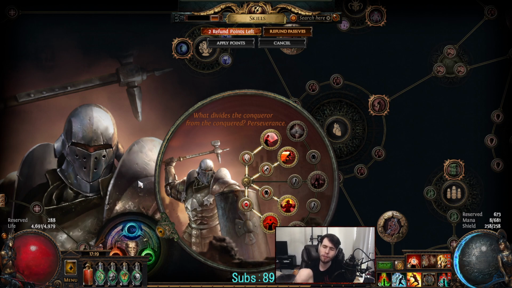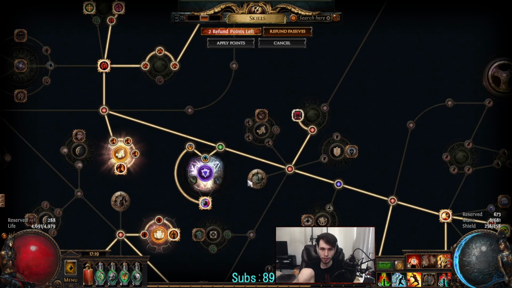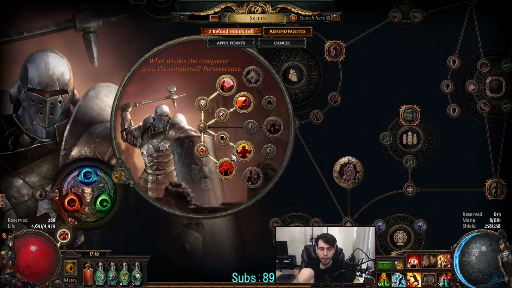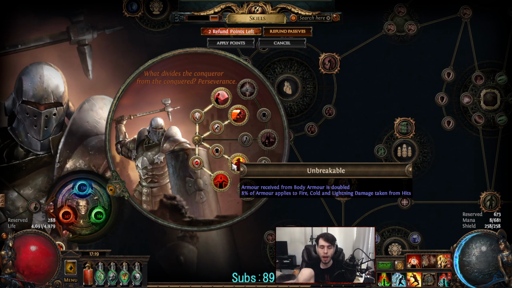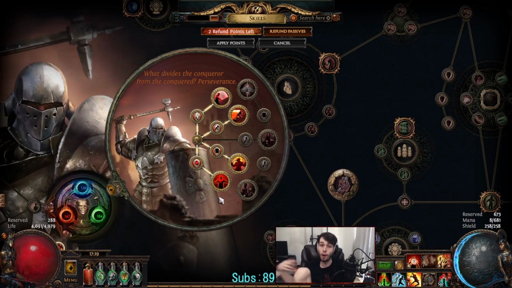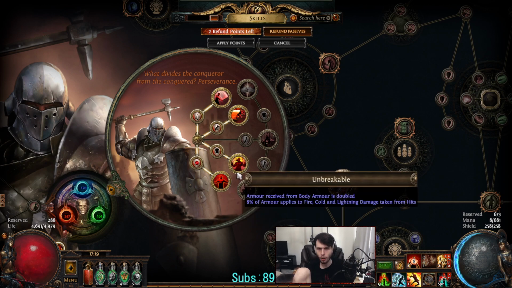Someone told me, and I don't know if this math is correct because I haven't checked it, and I don't care to, that with Soul of Steel, which is 1% all max res, so 76% resistances, and 100k armor, it is the equivalent of 90% all res with no spell suppression. Which in itself is very good. However, with this build, we can push somewhere between 150 to 200k armor, and we also get 80% fire res and 78% of the other two, which basically means we get well above 90% all res. So the build is incredibly tanky.